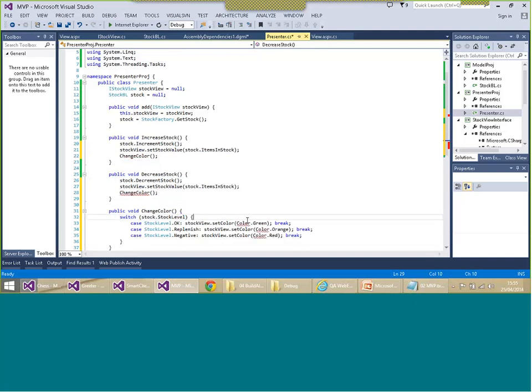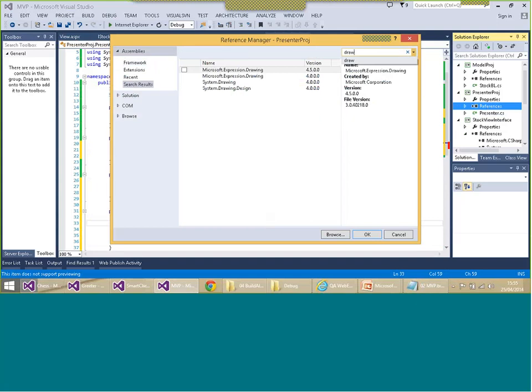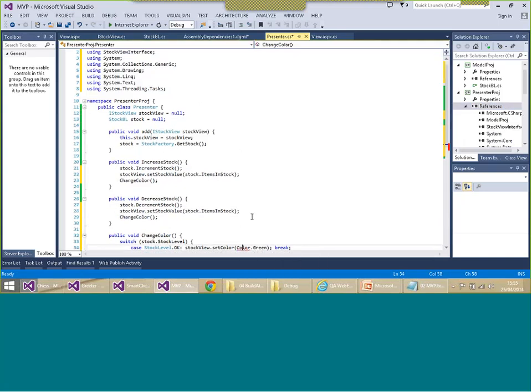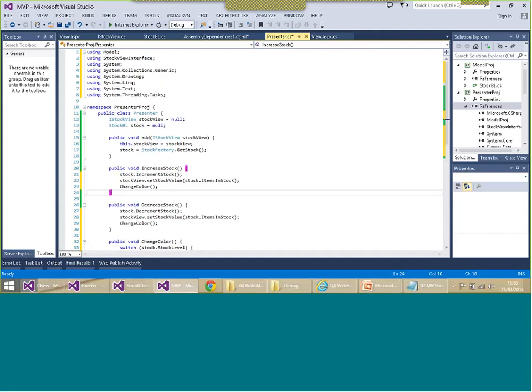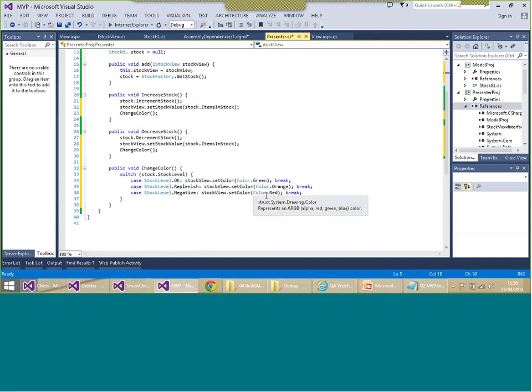Now we need a reference to. This is one bit I really do like about Visual Studio 2012 and onwards, is the search box in here to save you searching for things. And if any of you are wondering what I'm doing here to put in that, just put in that line there, the using statement. It's Control-dot, the most useful key sequence in the whole of Visual Studio.